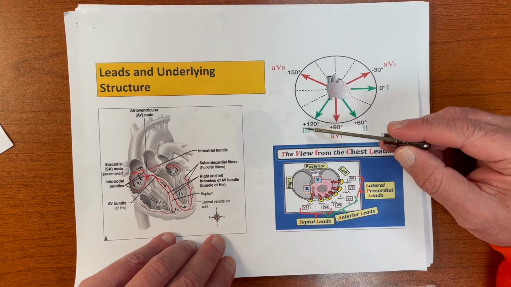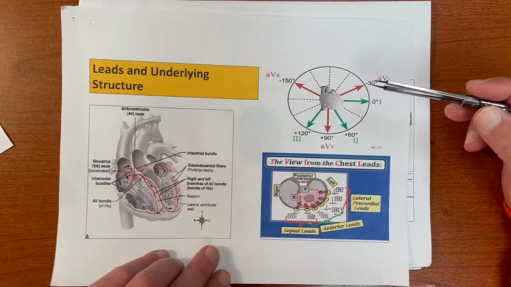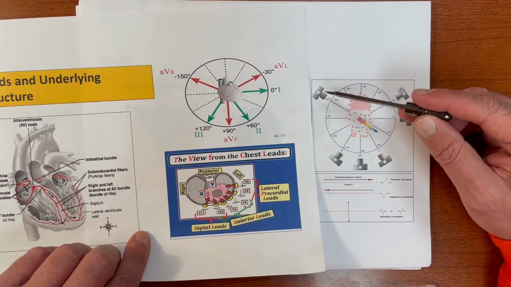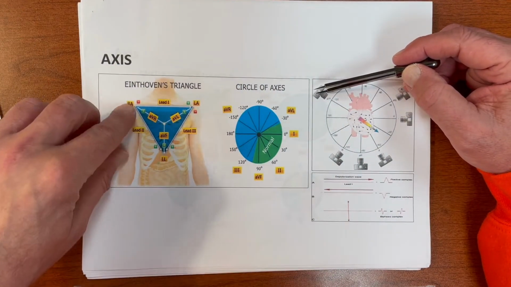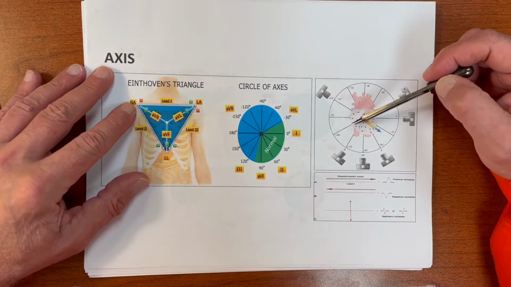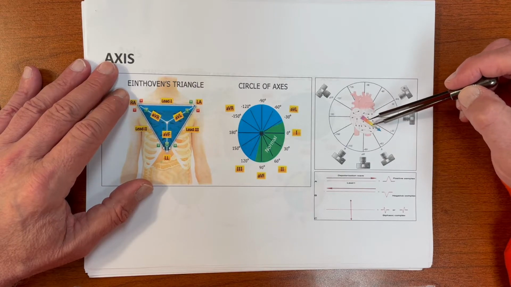certain surfaces of the heart looking at a certain area. The limb leads 2, 3, and F are the cameras looking at the inferior wall. L and 1 looking at the lateral wall. AVR is on the right shoulder, okay? Here we see AVR, the positive end of AVR, right shoulder. So we just basically want to know, is this vector pointing in an appropriate way?